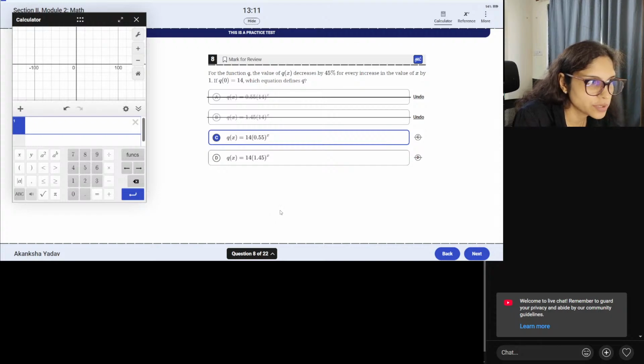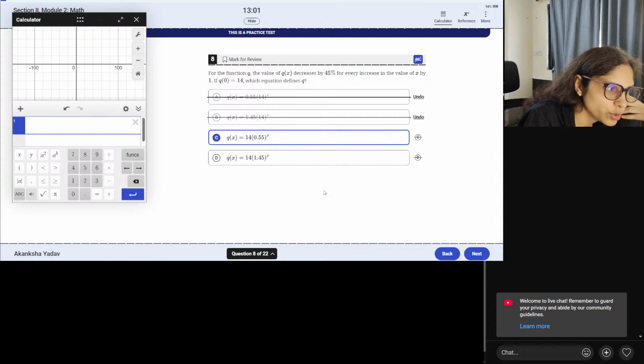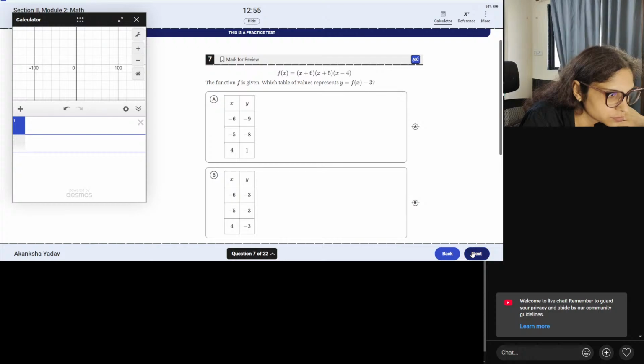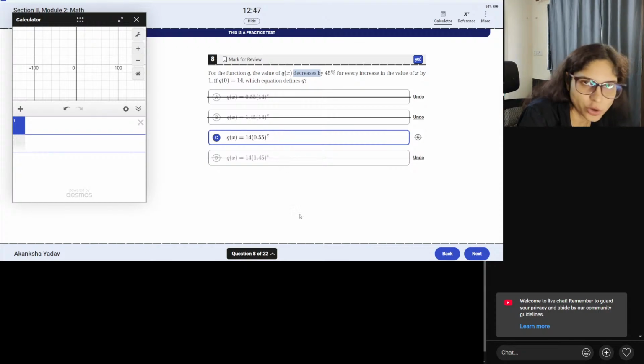So yeah, you should just know that the y-intercept is the coefficient, so the coefficient has to be 14. There's a 45% decrease, so you have to subtract it from 1. 1 minus 0.45 is 0.55. The other is already cancelled because it is an increasing exponential. The other way, if you would have plotted it, there's a decrease. They're also telling there is a decrease. There's only one decreasing exponential, that is the third one. If you plot all of them, no need.